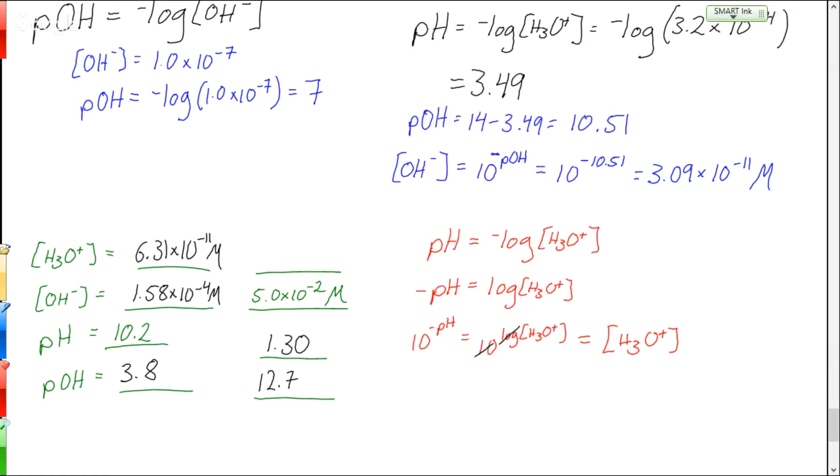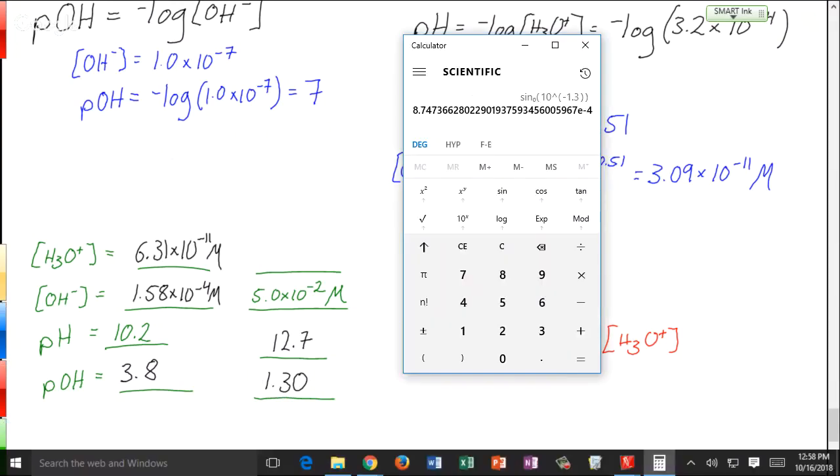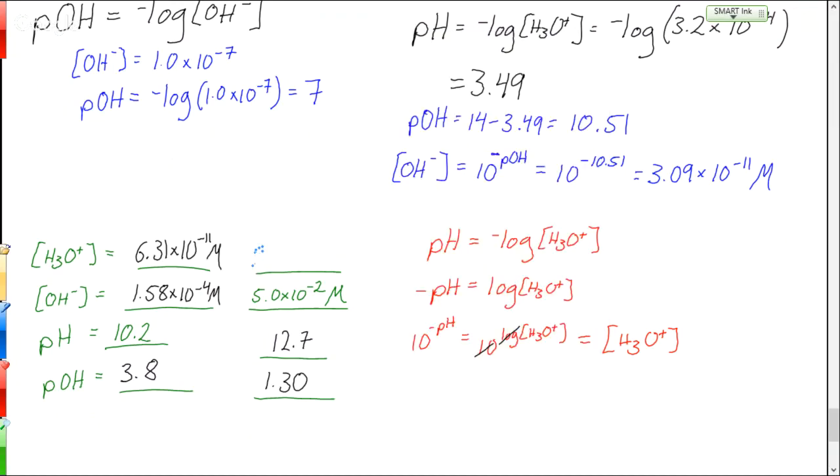Yeah, so remember this, what's given here is the OH concentration. So these should be switched. We did all the calculating right. We just named it wrong. So let's try that again. We'll take 12.7, negative, raise to the power of 10. And that looks better. So we've got 2 times 10 to the minus 13 molar.